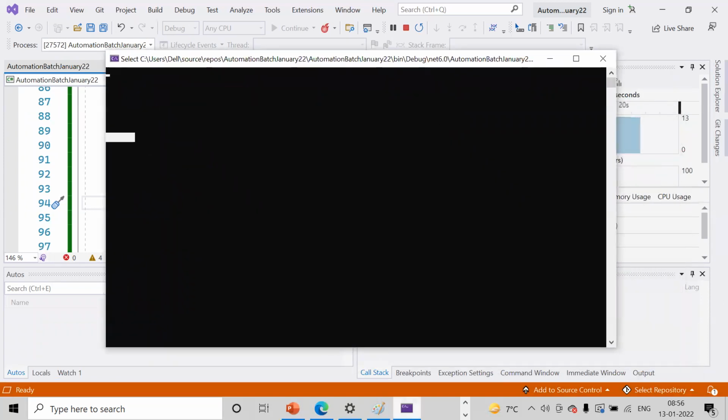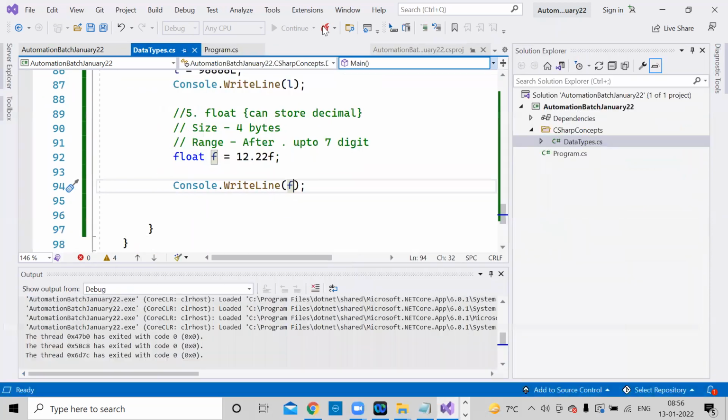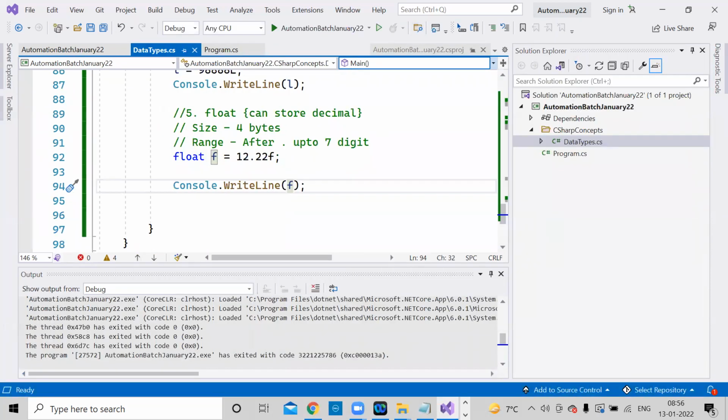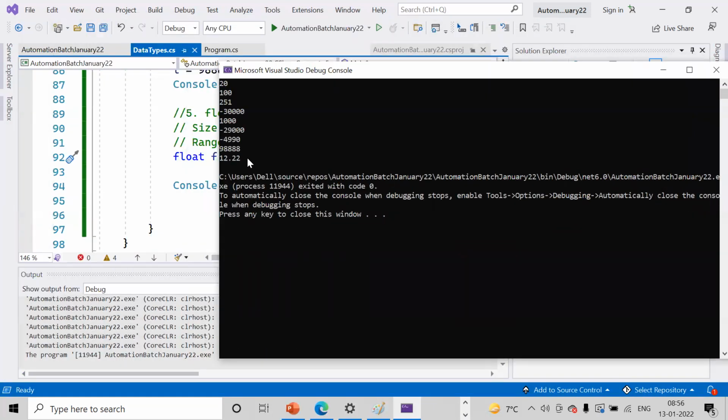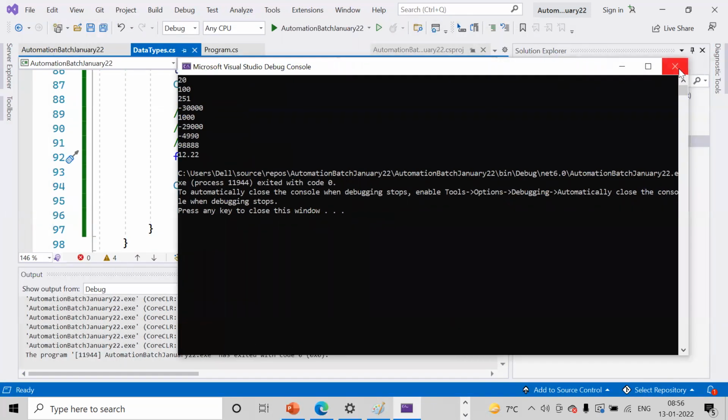It's taking time. Sometimes the debugger takes some time. Yeah, it's 12.22, right? There is no F over here.